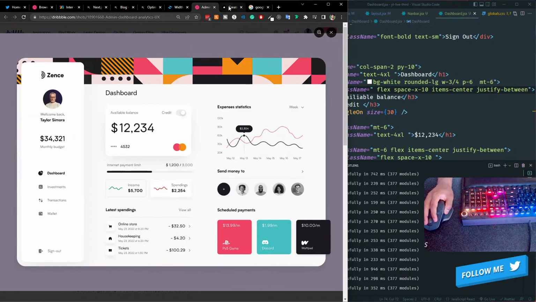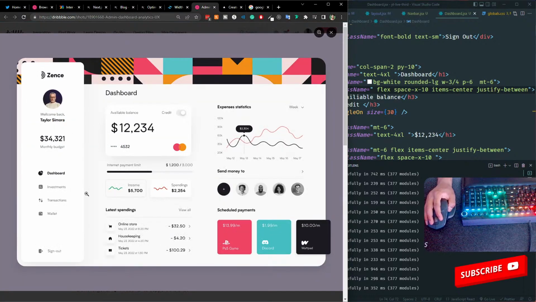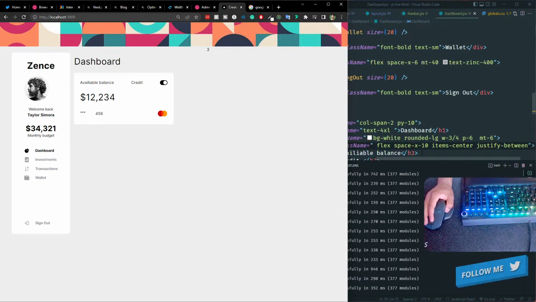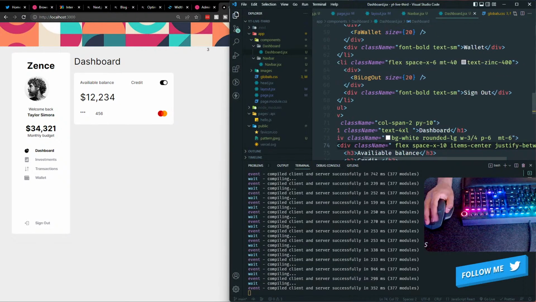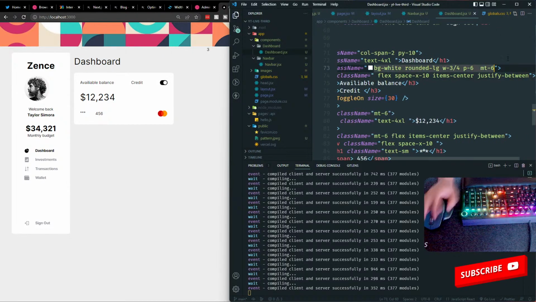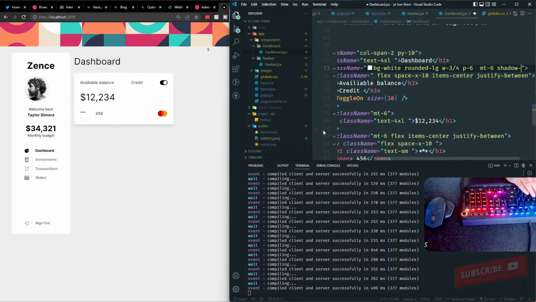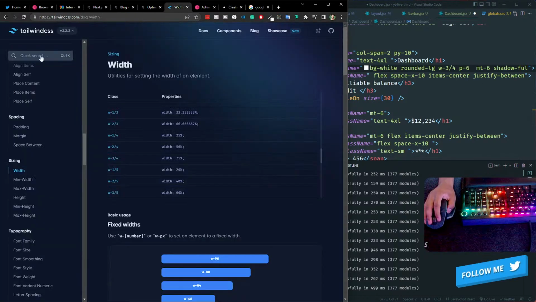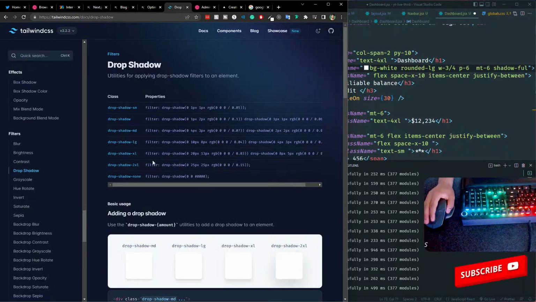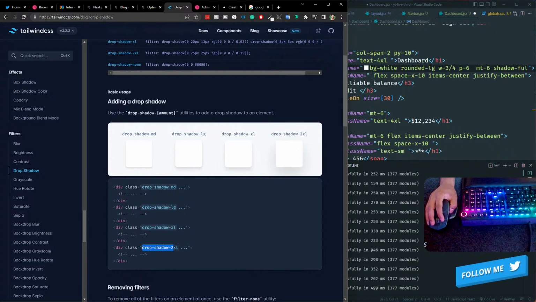If you want to add some style, I think this gets really boring. It doesn't have any style. We can add some shadow. Let's see what Tailwind has when it comes to shadow. Do they have any good shadow that we can use? I think they have shadow-sm, shadow-lg. I'm not sure it's showing any kind of shadow. Shadow full, I'm not sure. They have something like drop shadow. All right, it's called drop shadow, not shadow. So drop-shadow-xl. Let's try that.